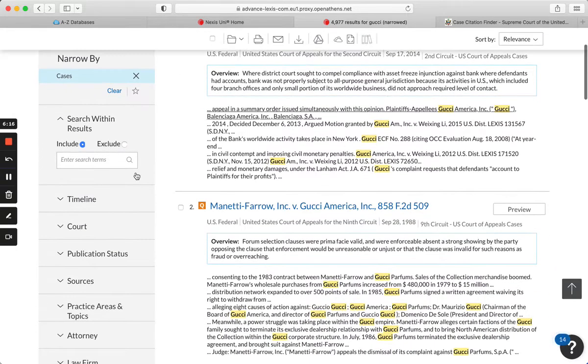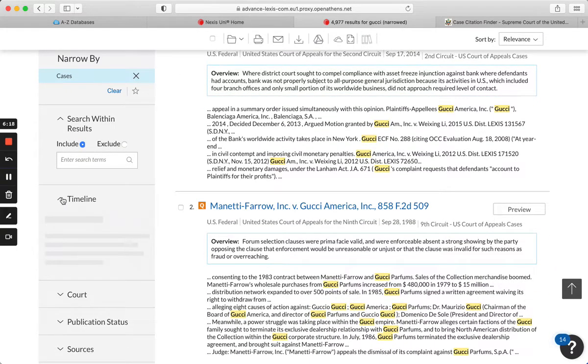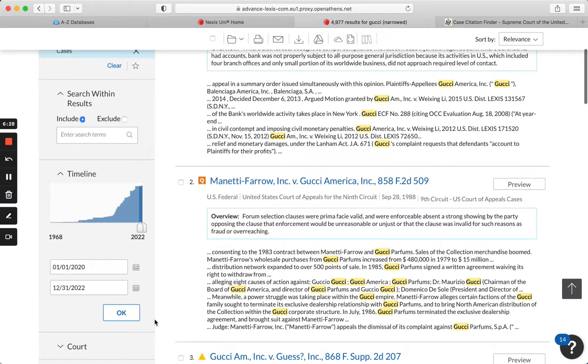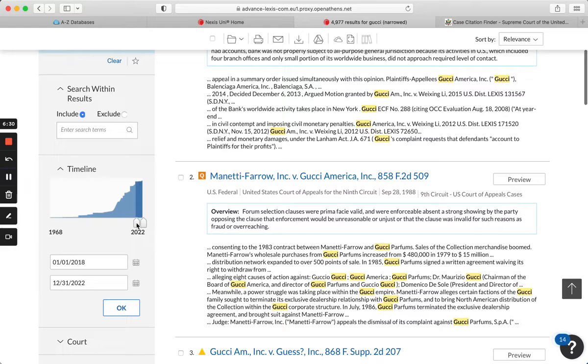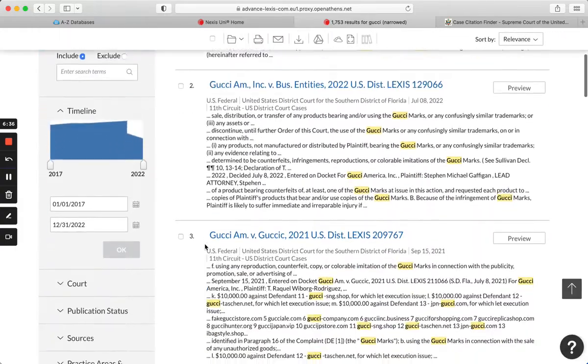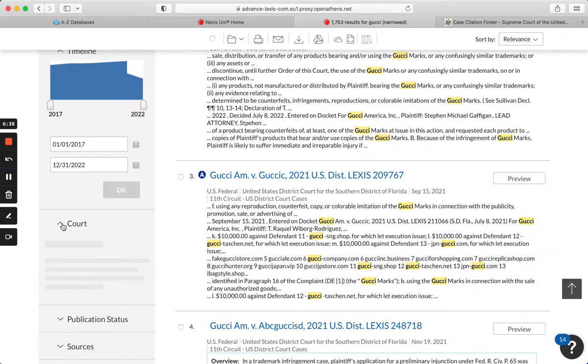And once again, maybe you want to look for things in the past, say, 30 years or so. And again, we can go down here and limit to the Supreme Court.